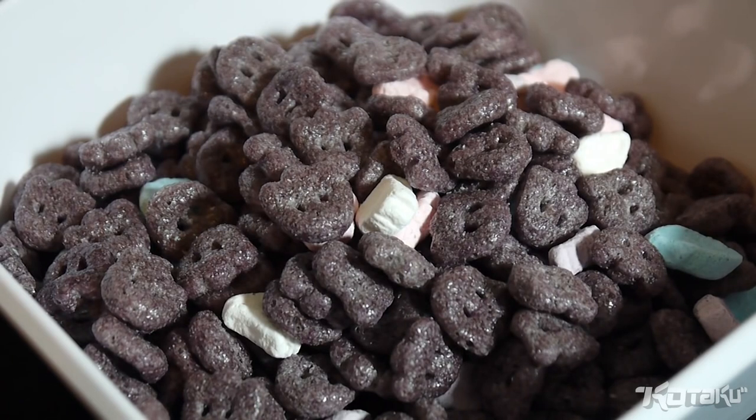In fact, in the right light, one might mistake it for Count Chocula, because that's not a very vibrant purple now, is it? This time I save the milk for later so I don't get them soggy right away. So let's go ahead and try them with milk. And now it's time for Boo Berry with milk in a Superman cup. Here's the Boo Berry cereal. Some of you complained they did not use enough milk, so we are using all of the milk.